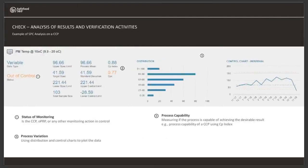On the screen is a good example of how you can analyze this data using statistical process control. For you guys out there who are SQF certified, the recent version of that standard now makes a requirement that you statistically analyze monitoring data. That's literally a line that's been inserted in the standard. However, it presents massive challenges for most companies, because doing statistical analysis requires you to bring that data together. You need to know a little bit about SPC, about how to measure standard deviations, capabilities.